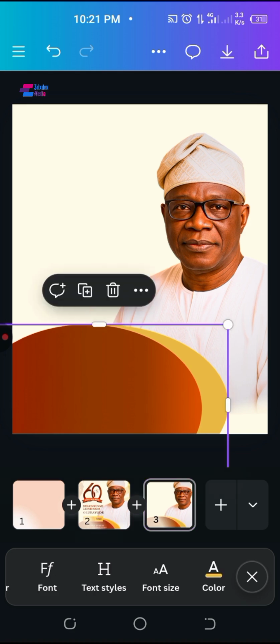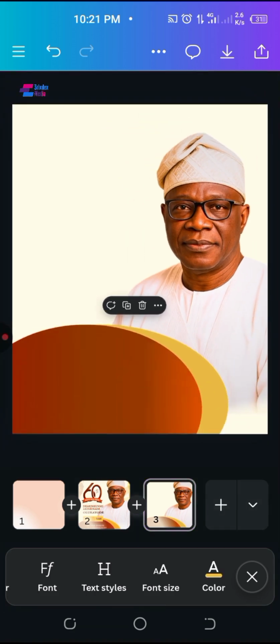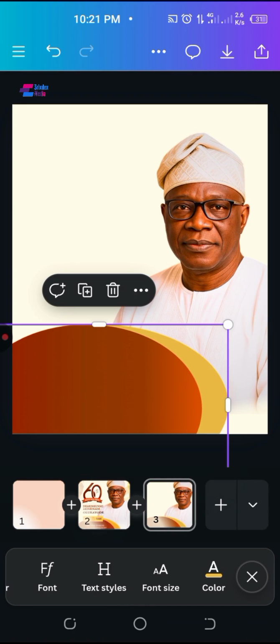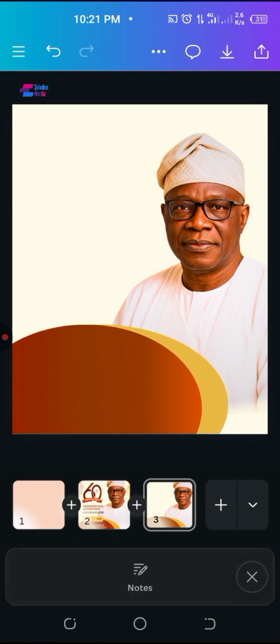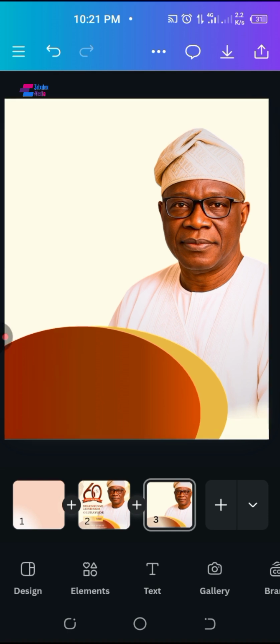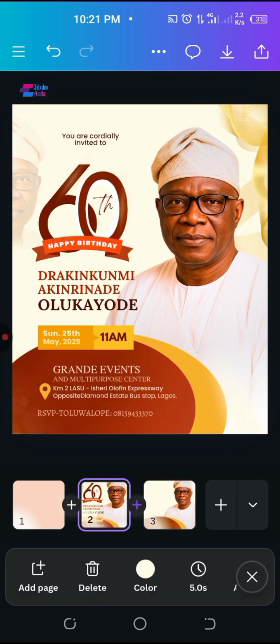But you can pick the color from this man's picture, it will actually blend it better, but that isn't really needed.